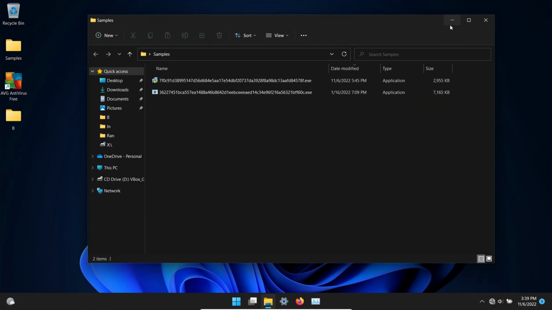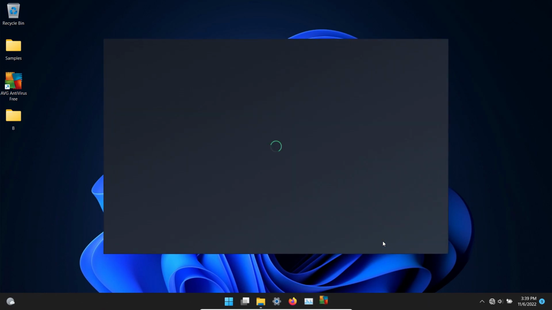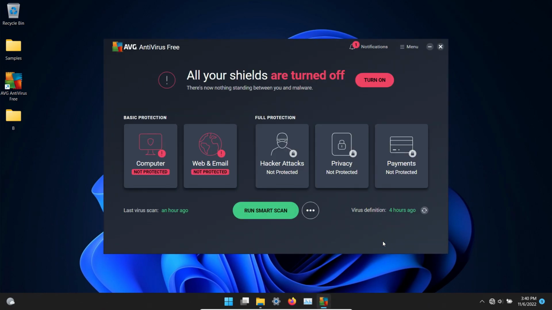but that's pretty much the results here with AVG and how it's going to perform in this specific test. And just, again, keep in mind this is a specific type of test. AVG very well may perform differently in other types of tests, so you do have to keep that in mind. But you can take these results and draw your own conclusions, but that's everything for this video.